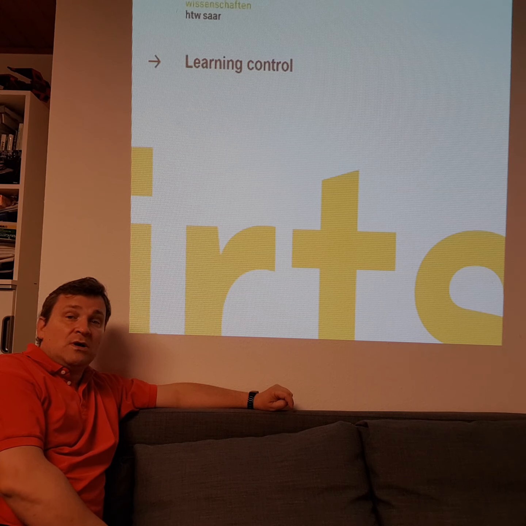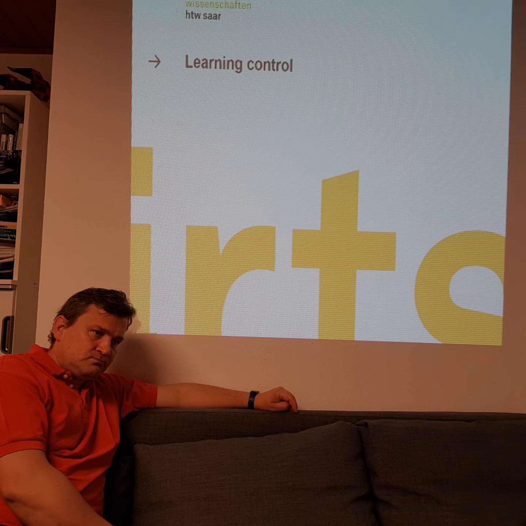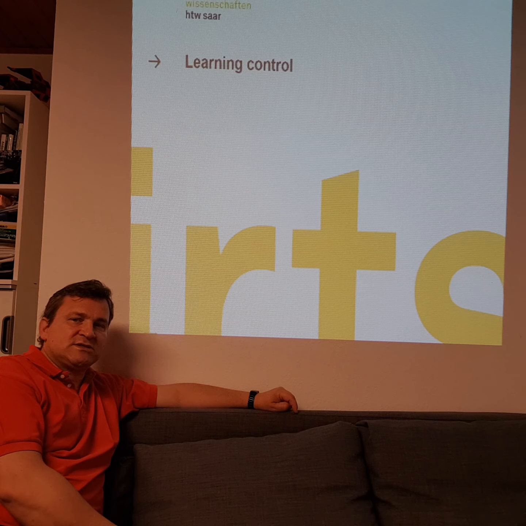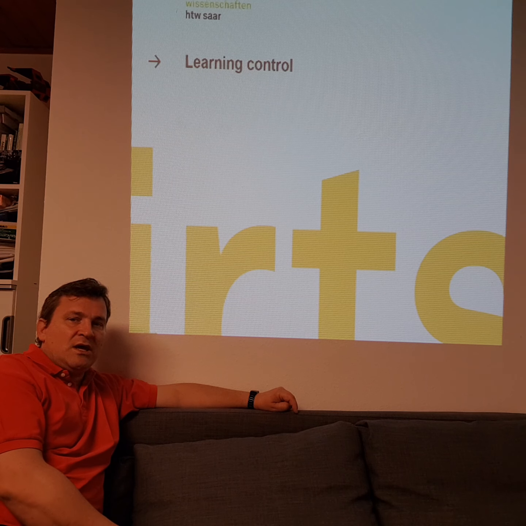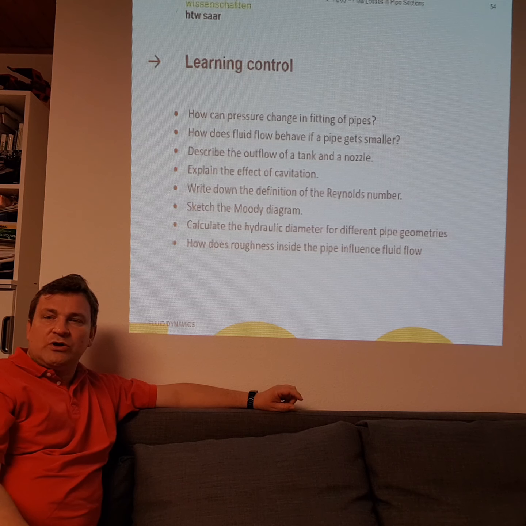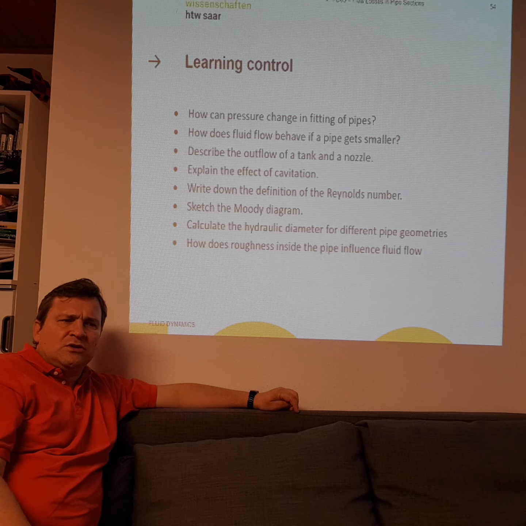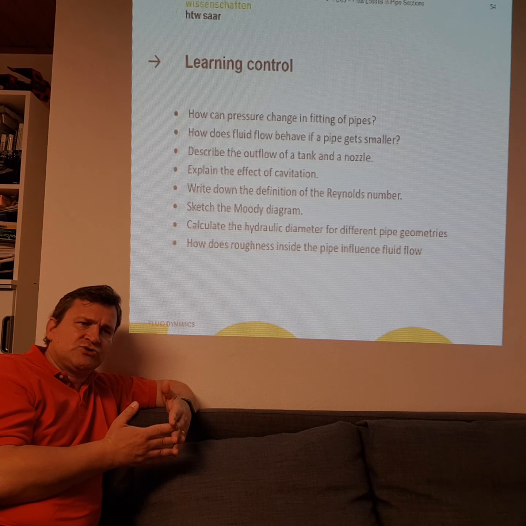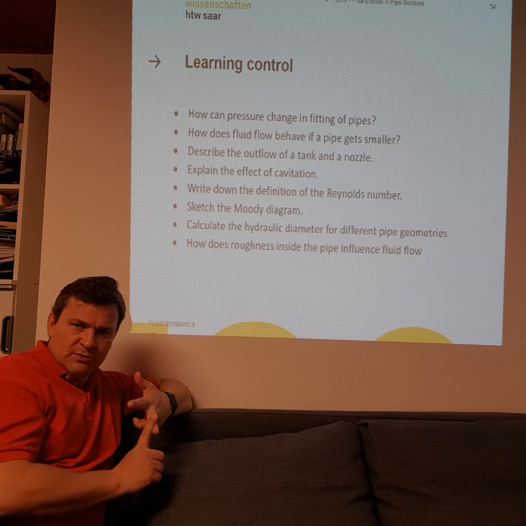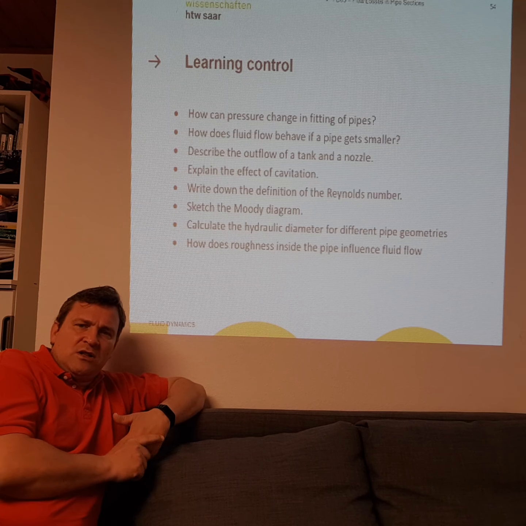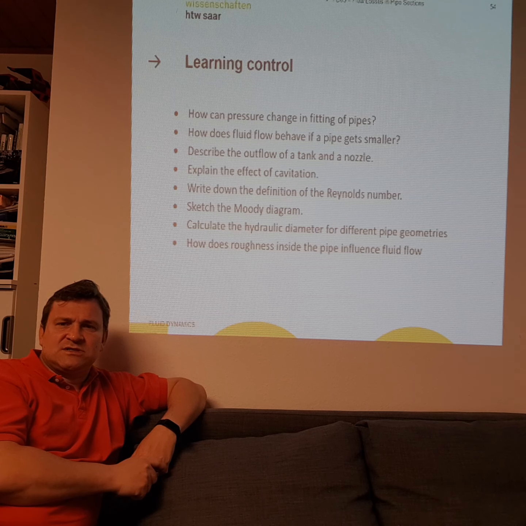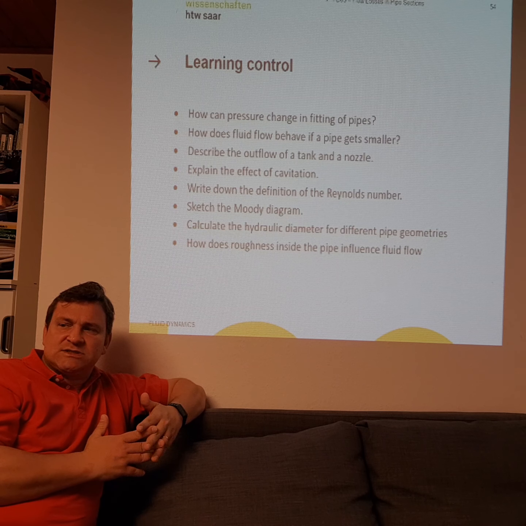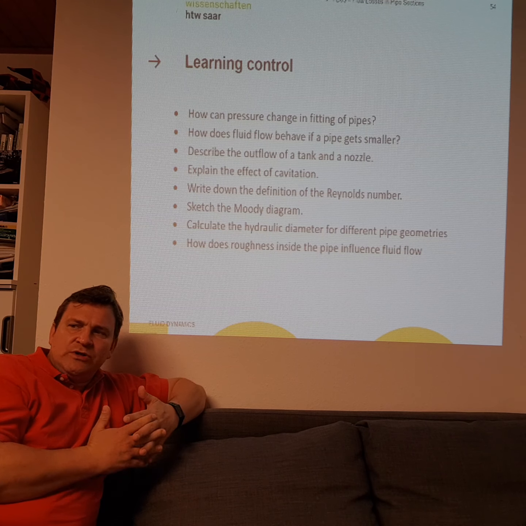Okay, so I think that was the last slide, and in the exercise we also want to do some exercises for the pipe system, and you should have a look at our learning control. Now we learned a lot. We learned something about cavitation, we learned something about pressure drops, we learned something about turbulence. So I think we had a lot of pretty interesting stuff in this lecture. Also all the stuff you need to solve your exercise. And here's a learning control.